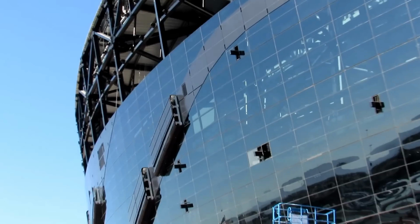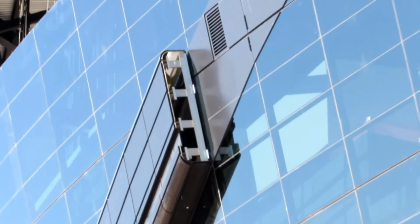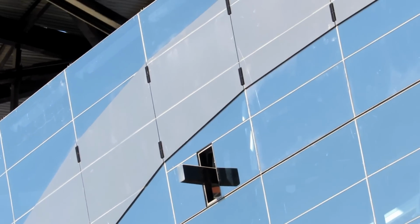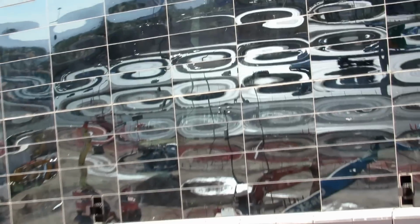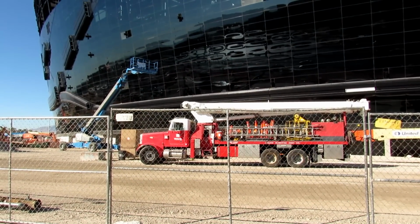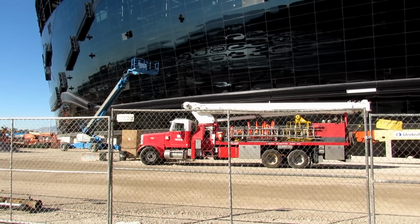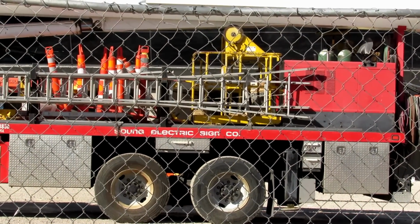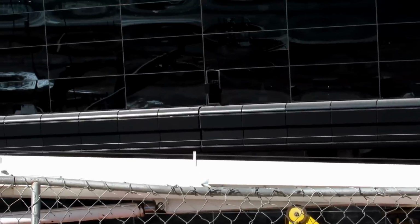And I guess if we look at these up here, also the part that's coming out, and they don't have any here, so you can see they have two notches or openings in each one. So I guess they somehow, I don't know if they snap in or are secured into place. They probably got tabs on them and just put them in there. And I'm assuming Yesco, that's this truck right here. They are the sign company that makes all the real fancy signs for all the different casinos. So I'm thinking they have something to do with this area now.